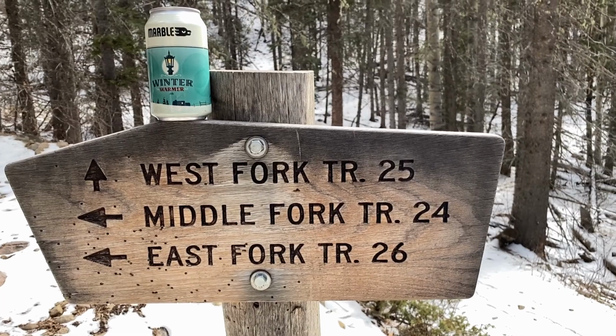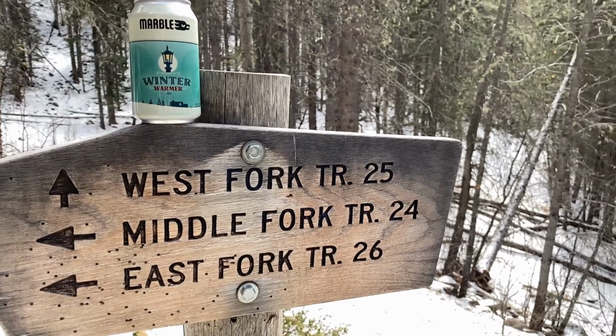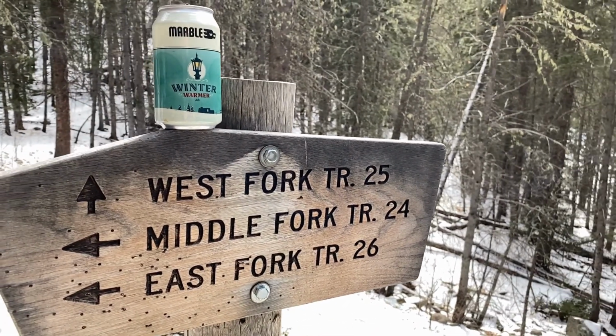Today we're hiking along the Santa Barbara Trail in the Pecos Wilderness. As you can see, winter has come to New Mexico's high country. We've gotten quite a bit of snow recently and decided to take advantage of it before it got too deep.